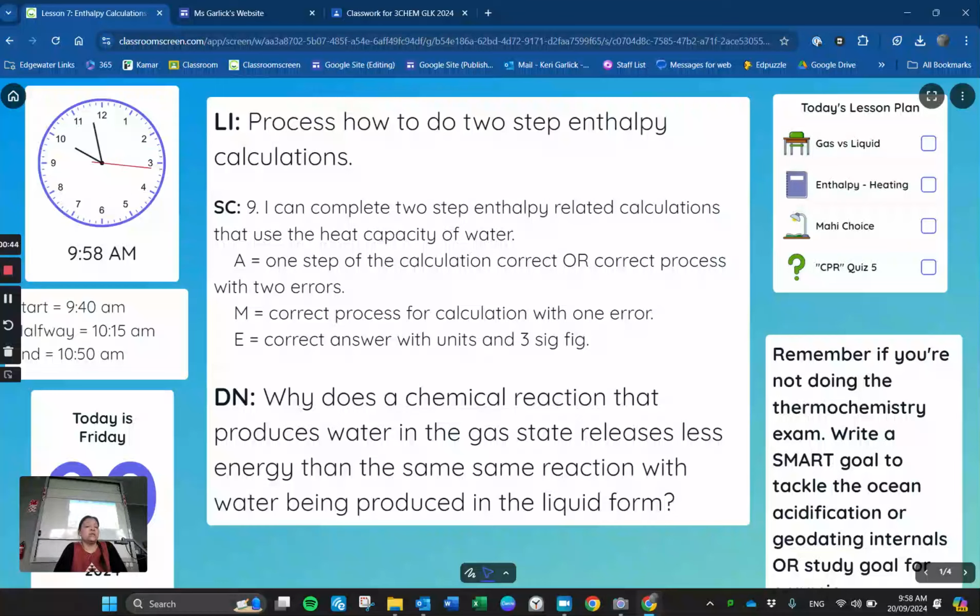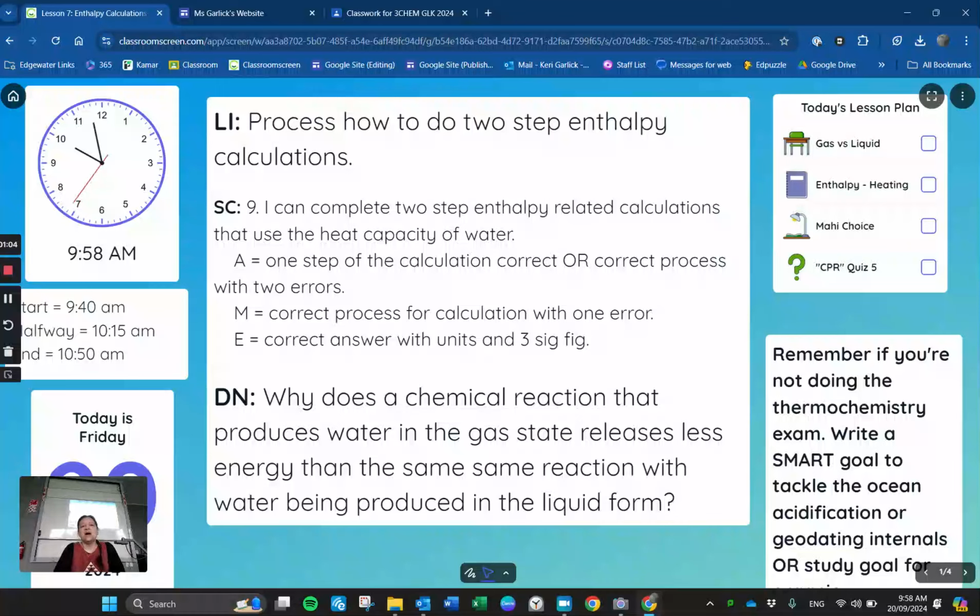And the reason has to do with the fact that the energy that would have been instead released from that chemical reaction is being used to break the bonds to make something go from liquid to gas state. So the energy is being used for phase change instead of being released in the environment, which is what the exothermic reaction would be. Are we okay with that? Does that make sense, Miguel?